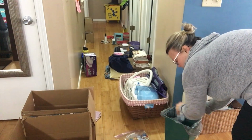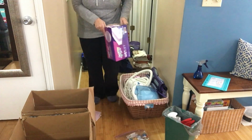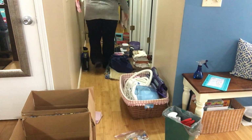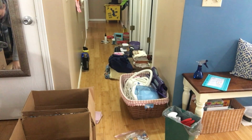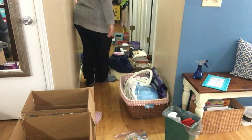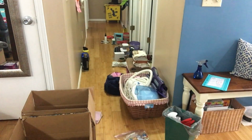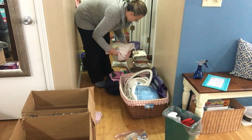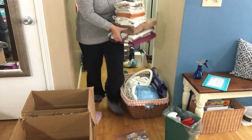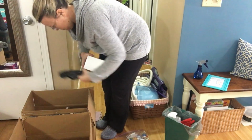Oh my goodness. So after I cleaned everything out, I just started making piles. Some of the stuff that was being hidden or stored, I guess is what I was calling it, needed to be moved to a different area of the house. So I created a pile to go downstairs, a pile for donation, a pile for garbage, and a pile to take to my local resale shop where I have a consignment account. Hopefully some of what looks like trash can be someone else's treasure, and I can make a little bit of money off of it.